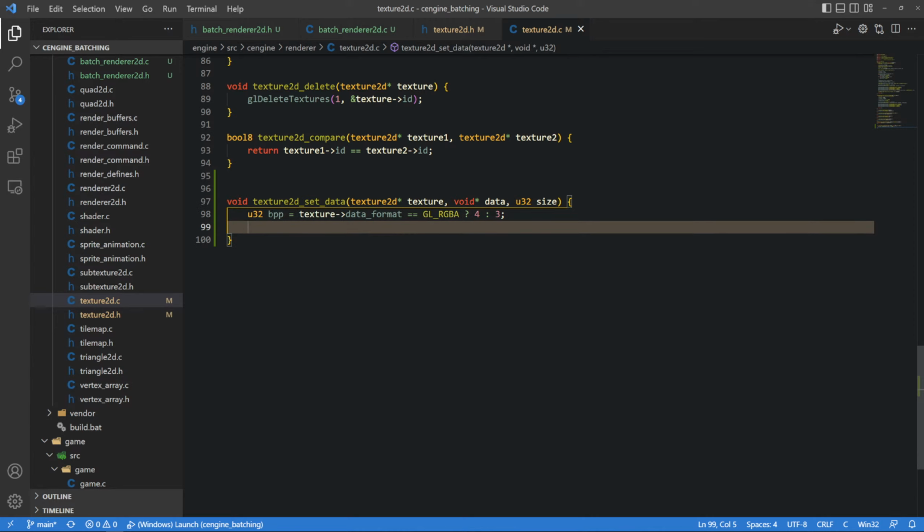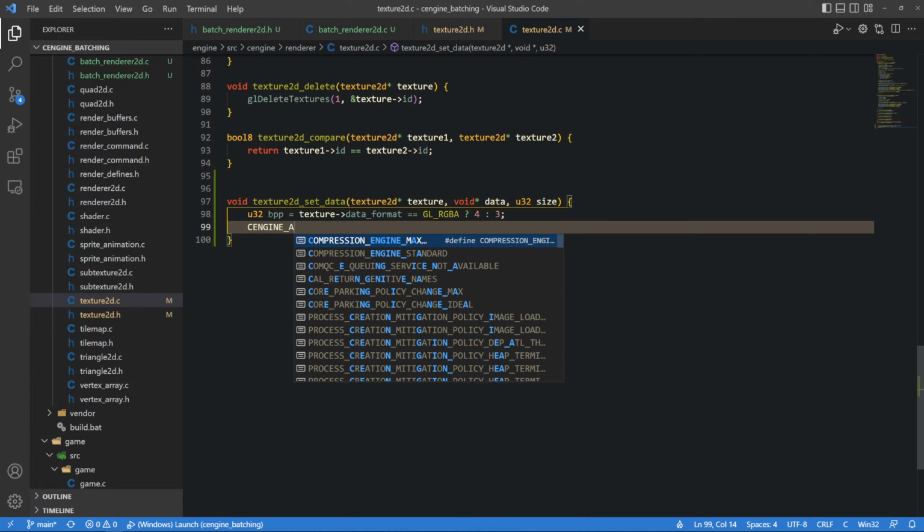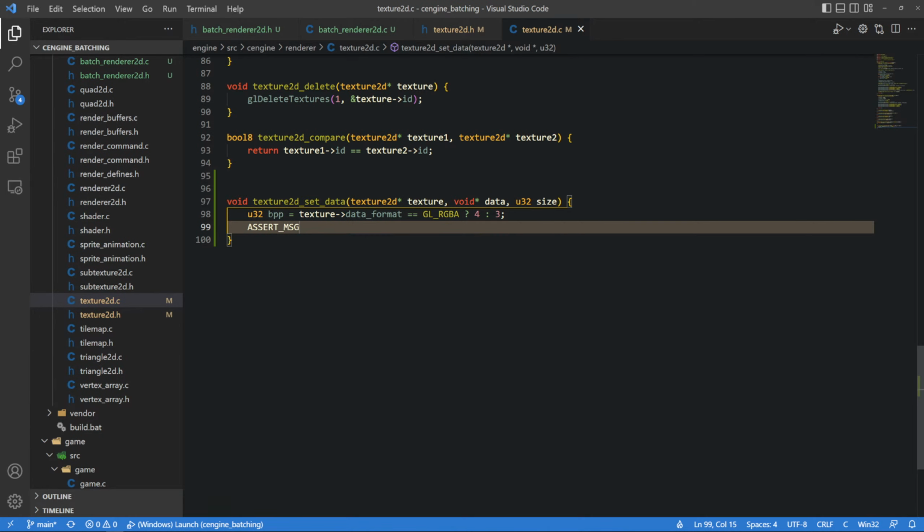And we do an assert with a message: size is equal to texture.width times texture.height times bytes per pixel, and then the message is data must be size of entire texture.